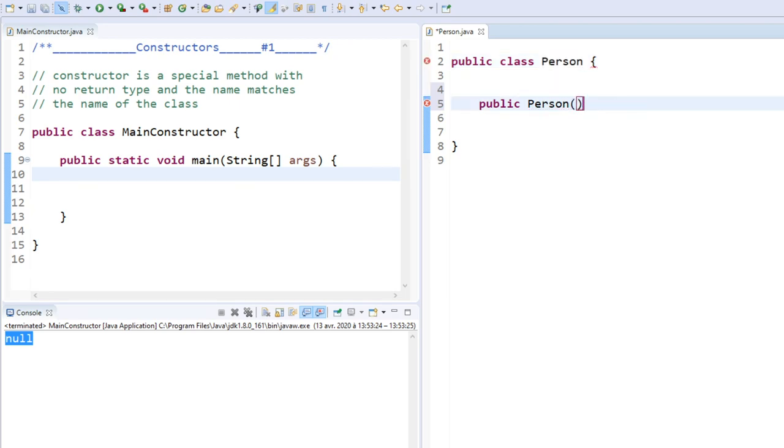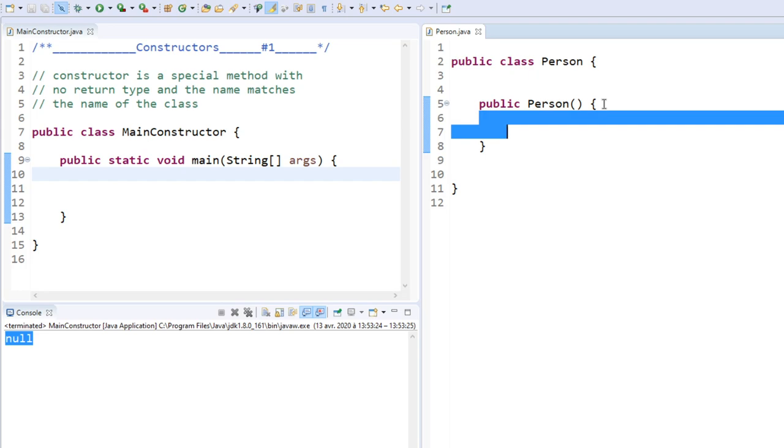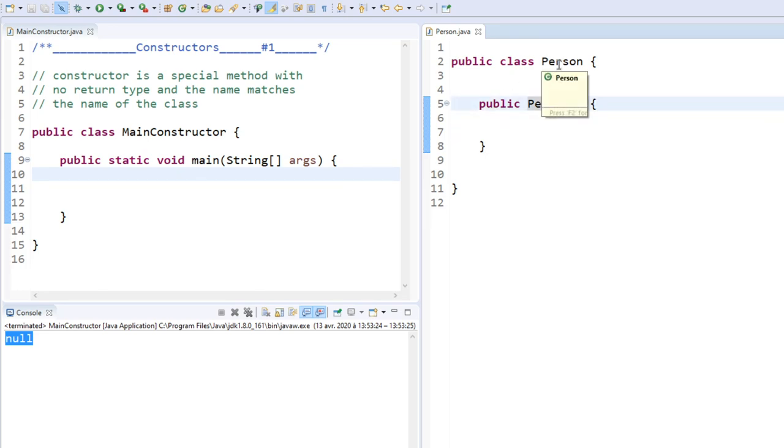Then I won't put any argument for my constructor, so I will have empty parentheses, then curly braces, and I won't put any code between my curly braces. So that's how we create a simple constructor with no argument in Java.